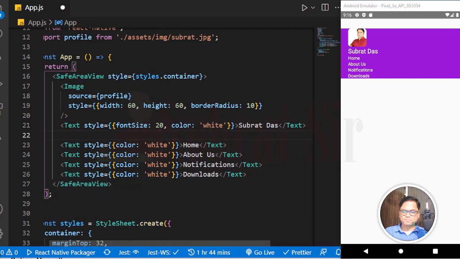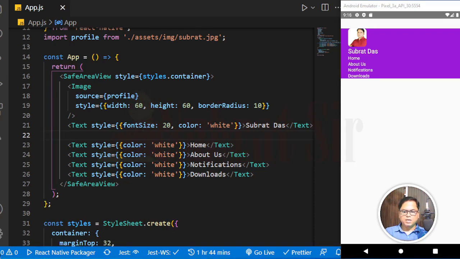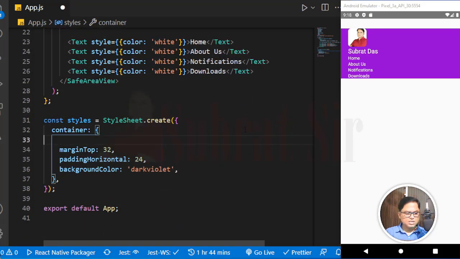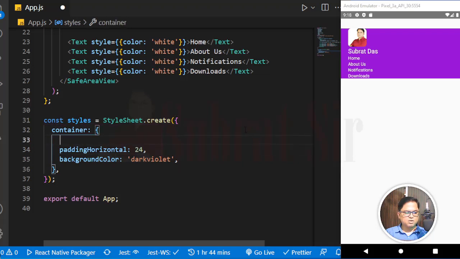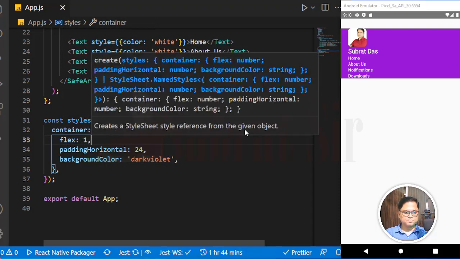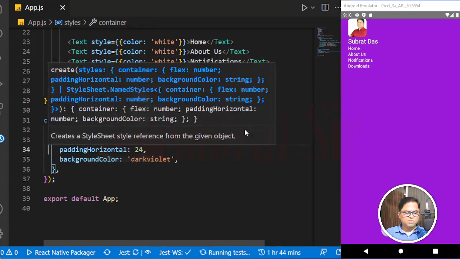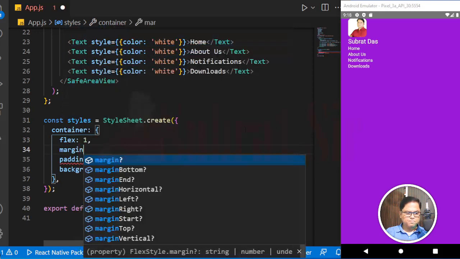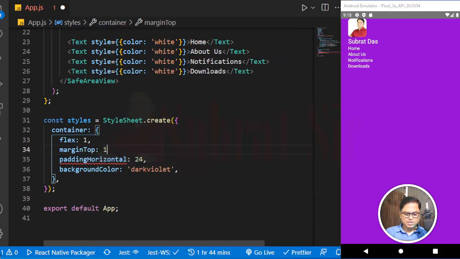Okay, it is not covering full screen, right? So let us change this container style. Let us remove this margin top and write here flex 1. Now it is covering full screen, and margin top let us say 10.